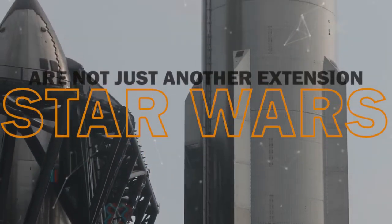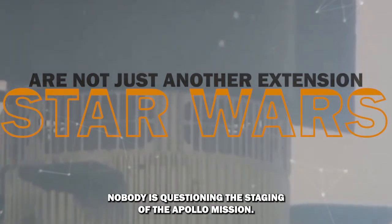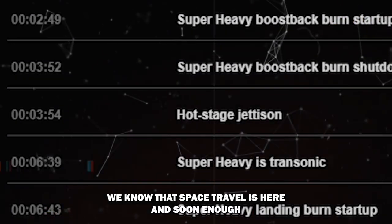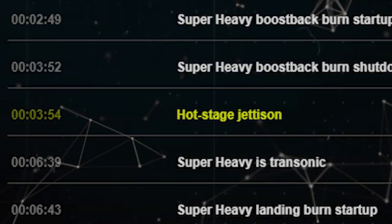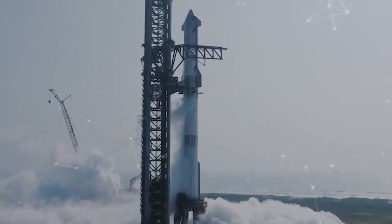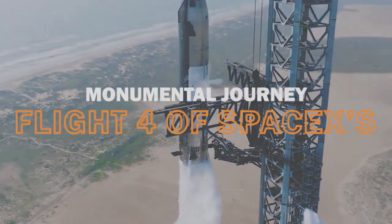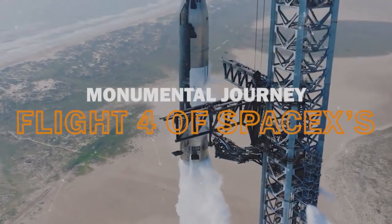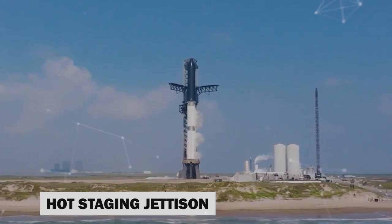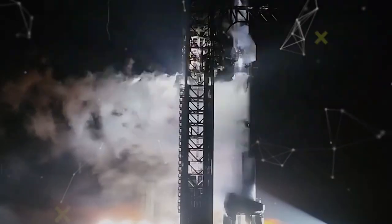Star Wars are not just another extension of a crisis of hegemony between two countries anymore. Nobody is questioning the staging of the Apollo mission. We know that space travel is here, and soon enough, ordinary people like us would be setting station on Mars. As the countdown begins for Flight 4 of SpaceX's monumental journey, a new chapter unfolds with the announcement of a groundbreaking addition to the mission's timeline — hot staging jettison — sweeping a wave of curiosity through the aerospace community.